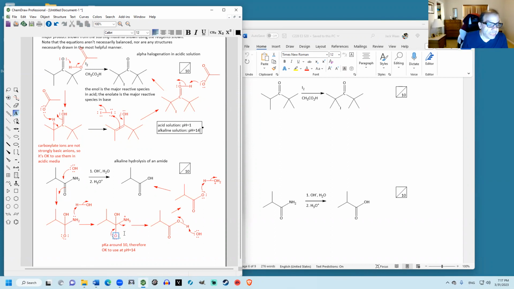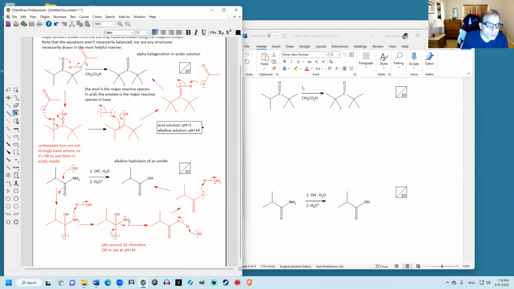So once we've protonated that nitrogen, using a water molecule, we get this intermediate. Let's not gloss over the fact that we used a water molecule. Look at what we're given, OH minus and H2O. We haven't added the H3O plus yet. We're still dealing in basic, alkaline solution. So we have to protonate the NH2 using a water molecule, since H2O is what we're given. That gives us this intermediate.